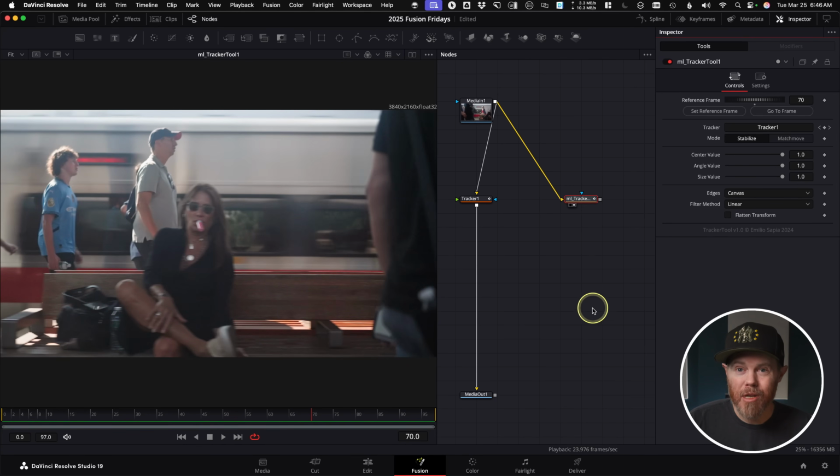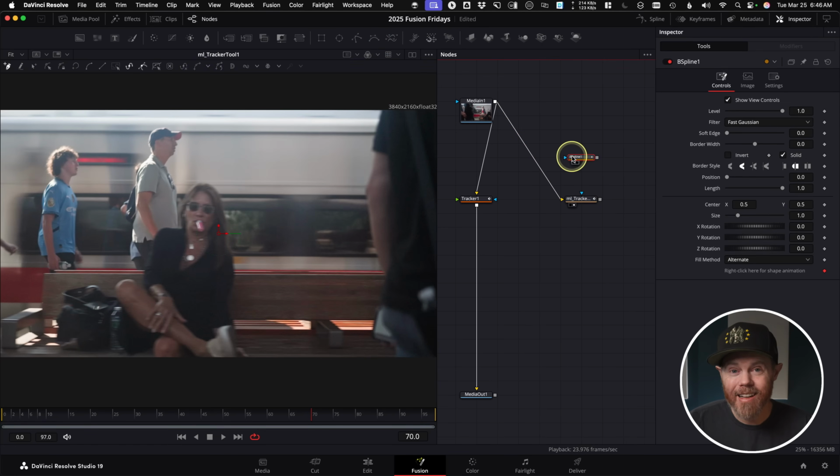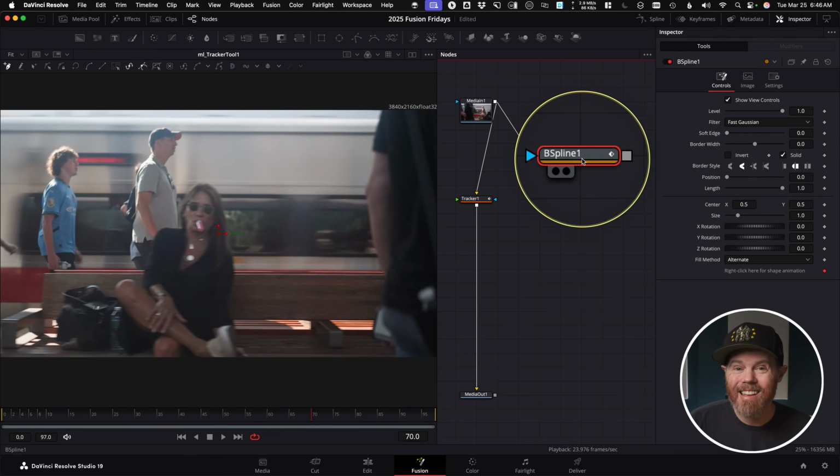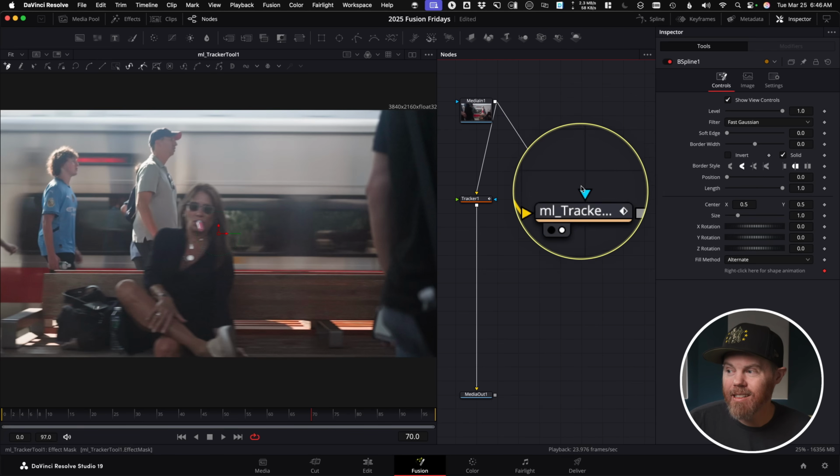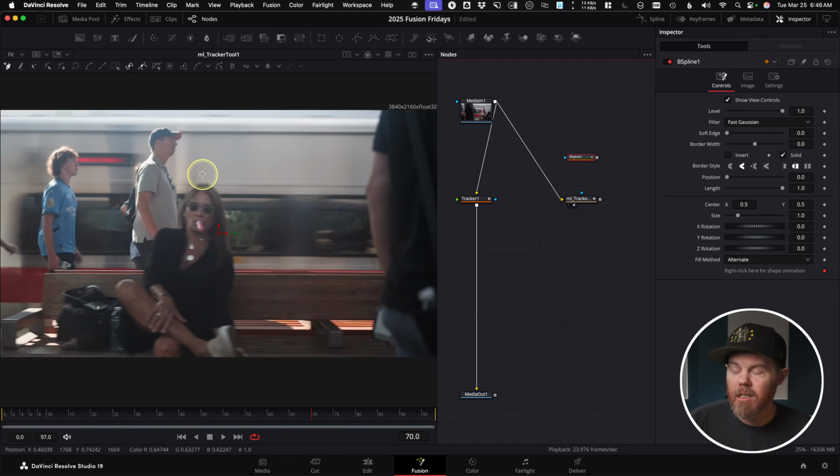I like to use the B-spline to rotoscope. So that is right up here, BSP. Basically, this is a polygon that has curved edges to it, so you don't have to worry about your handles so much. So while looking at the stabilized footage with the B-spline selected but not connected, we can start drawing. So just click points around her face, like so.